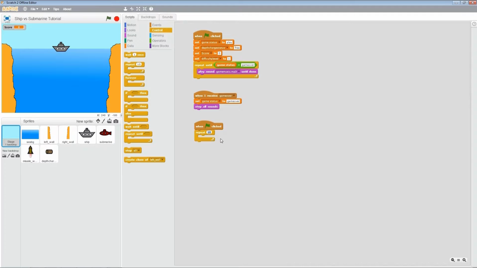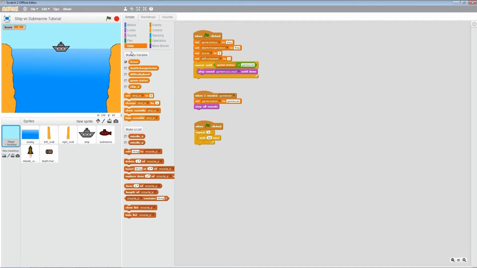So I would add the code just to adjust the difficulty level, and I will do a forever loop, basically just to increase the difficulty levels. And what I will do is, well, actually, I'll wait 30 seconds. If you play 30 seconds into the game, it's going to bump up the difficulty level.